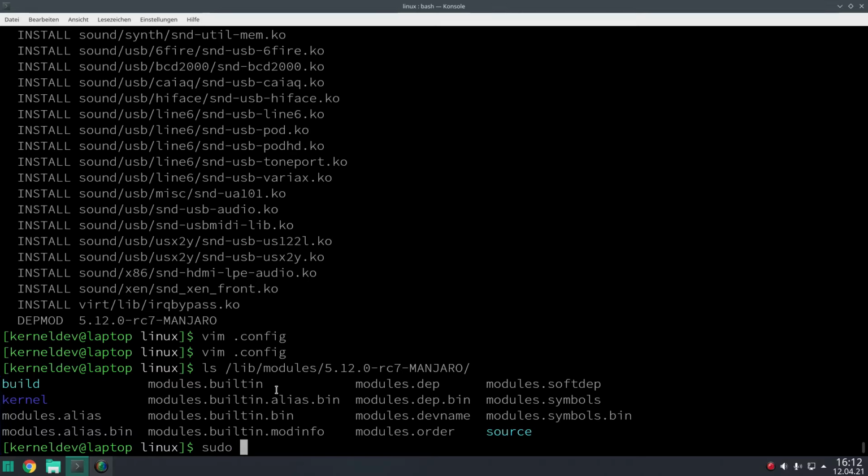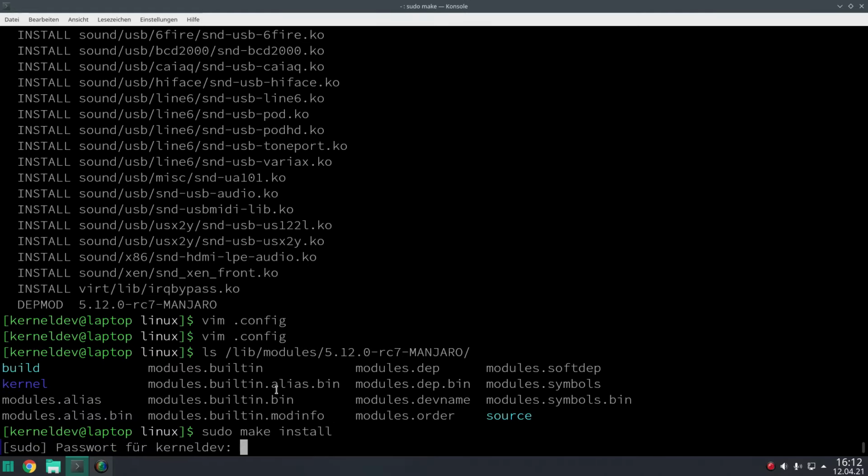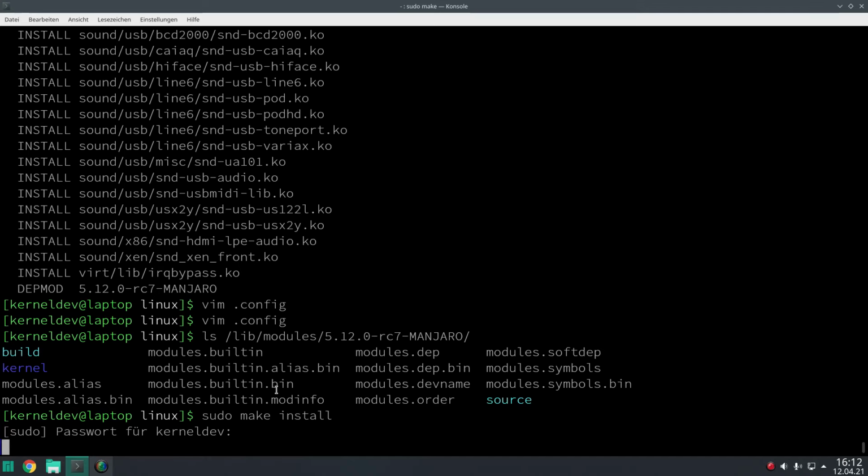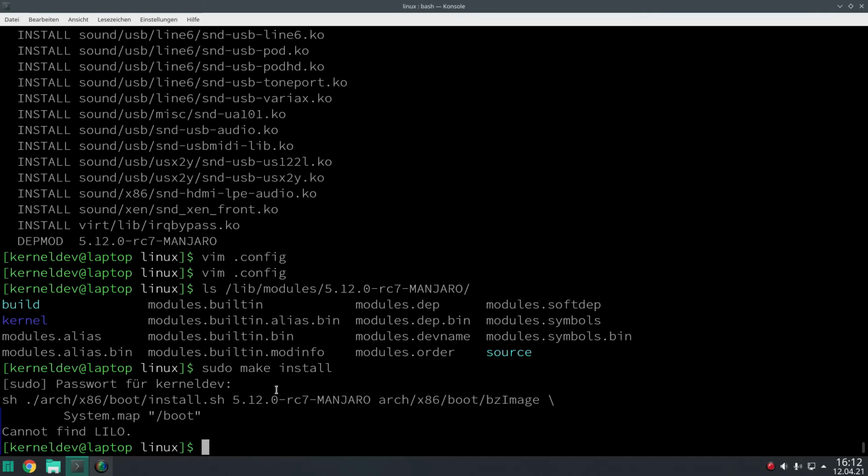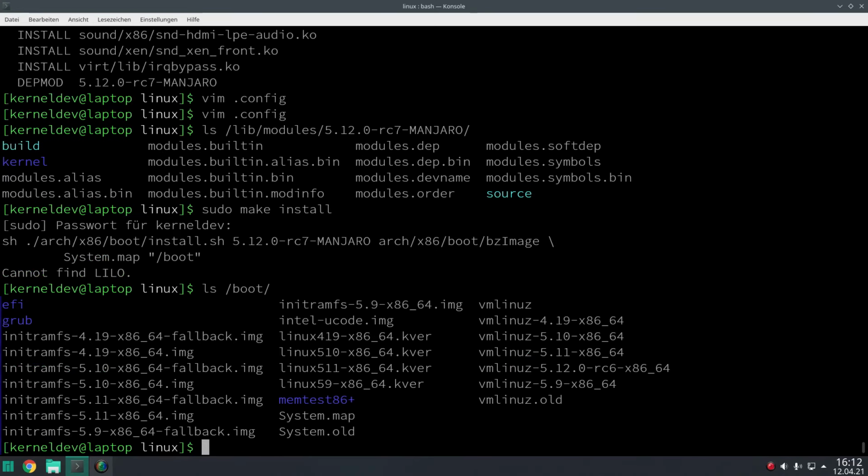Then we do a sudo make install. Okay, this has now copied the file to the boot directory. So this is now here, this vmlinux file.